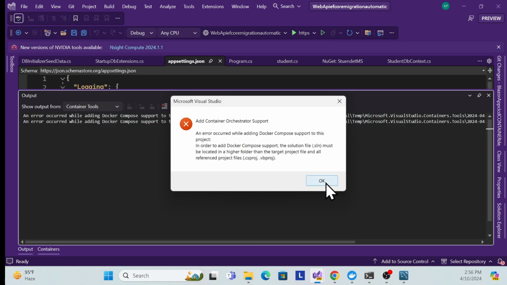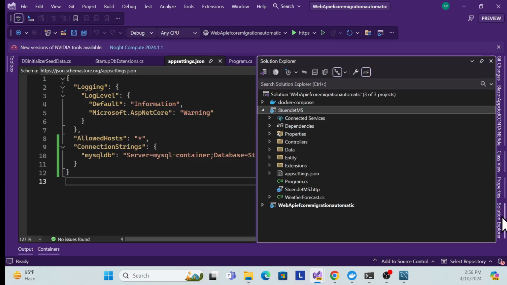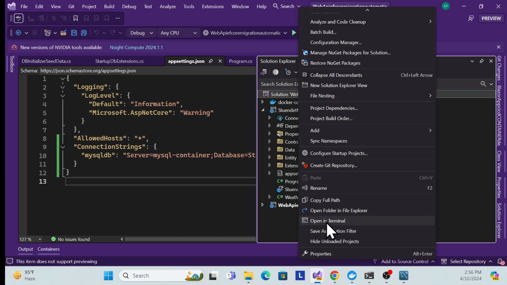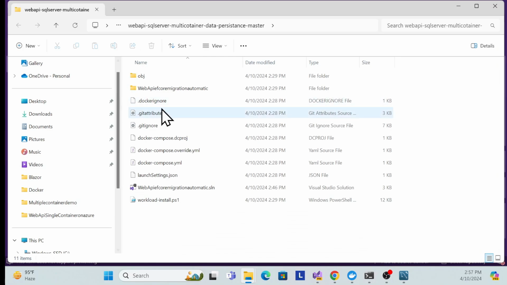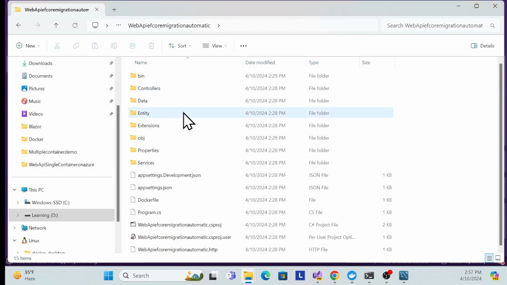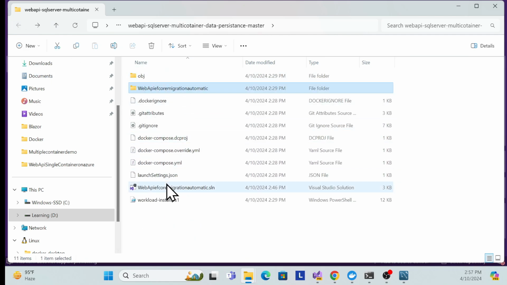So what that means, if you go back here, right click on that solution and go to open that folder, right? Now see what I have done. Whatever new project I have created, that is actually created outside of there, not in the solution folder, right? So that is a problem.